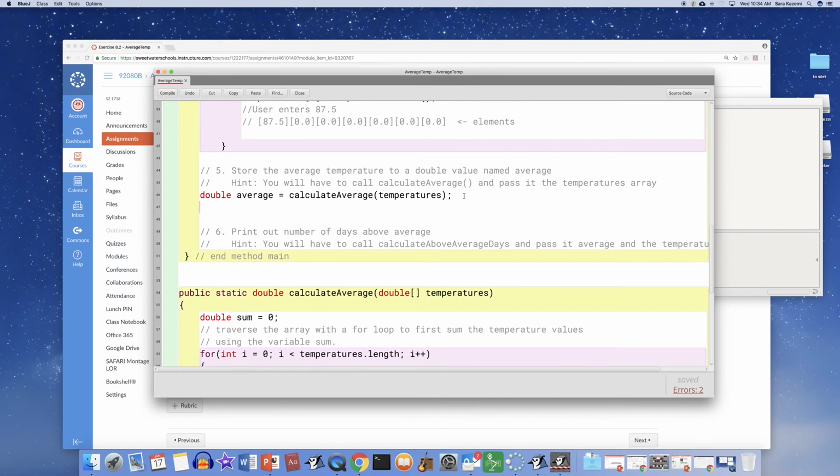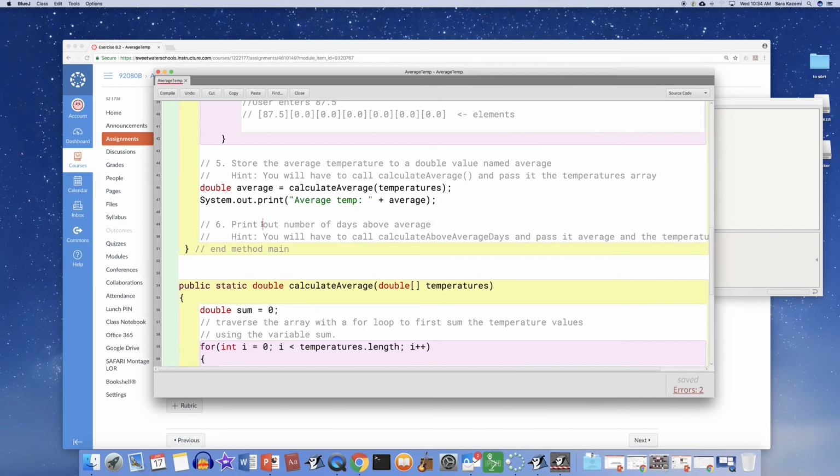So we're going to put System.out.print, and we can say "Average temp " with a space. And we want to put in there the average. So it's going to print average temp, space, and then whatever this number turns out to be, semicolon.